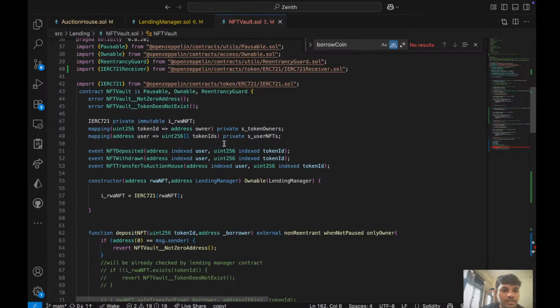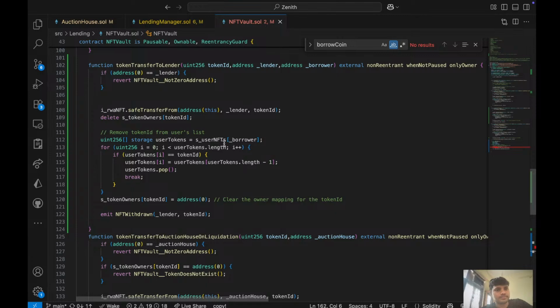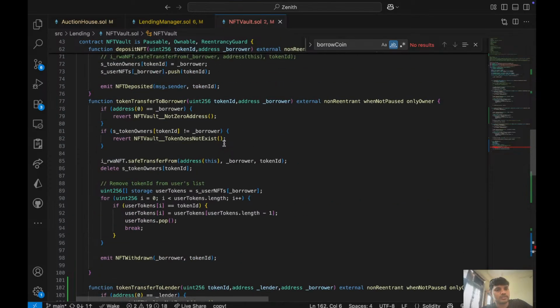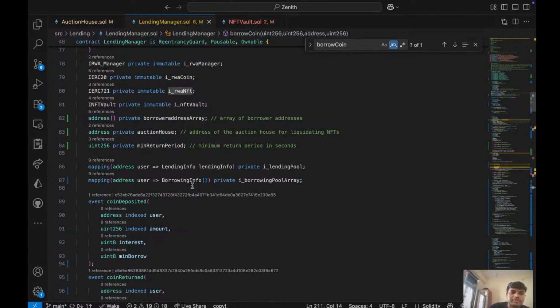So this user has this token ID, which belongs to this owner, but where? Transfer token to lender. You are just passing the token ID and storing over there, so you don't have to worry. But while receiving, we are also calling the lending manager function.